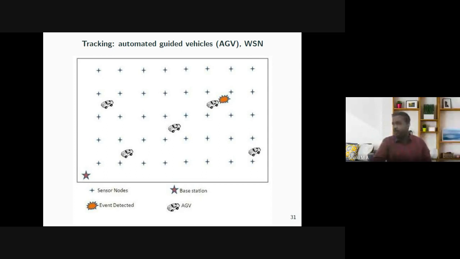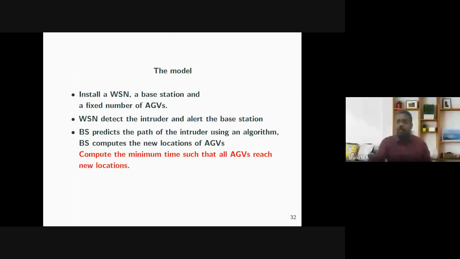This is just changing the location of some cars here, or this automated vehicle design. So the mathematical model is, you have such a setup, and you have to find a new alignment, and complete this assignment of new cars, new locations, moving these cars from the current location to the new location in a minimum amount of time. That's one of the simple problems. There are multiple problems to be addressed before implementing this. So this is one of the problems I just want to share with you.